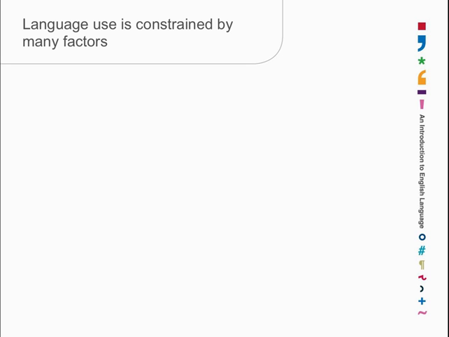What are the factors? Well, your own personal idiosyncrasies will constrain what you say, what you write. Everybody has their own little quirks, their own little tics by which they can be recognized. One of the most obvious is your own tone of voice. If you have a friend ring you up on the telephone without the friend telling you who they are, within 2 or 3 words you know who they are because you recognize their voice.